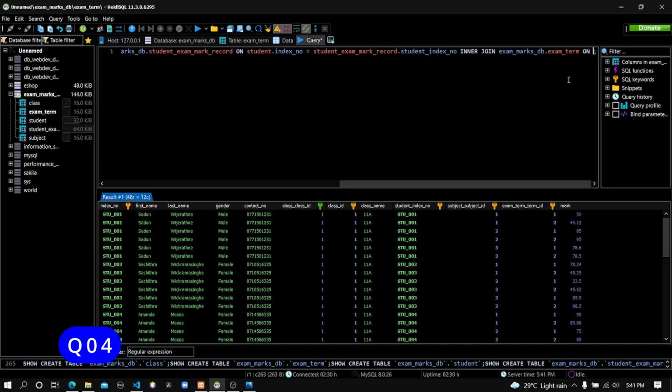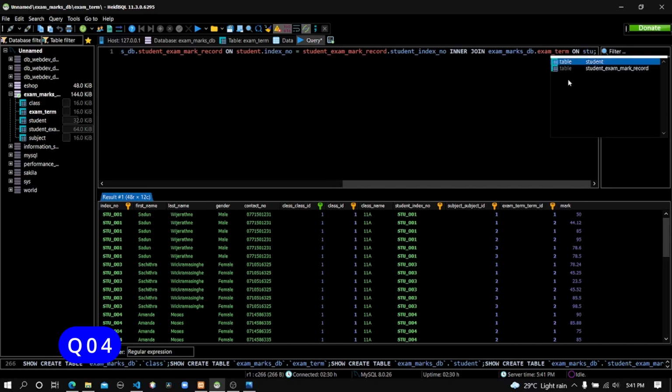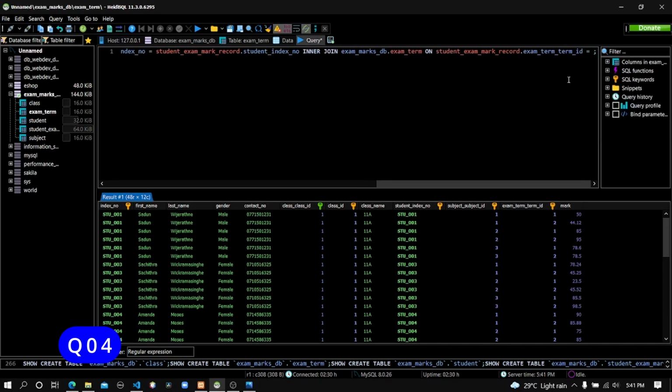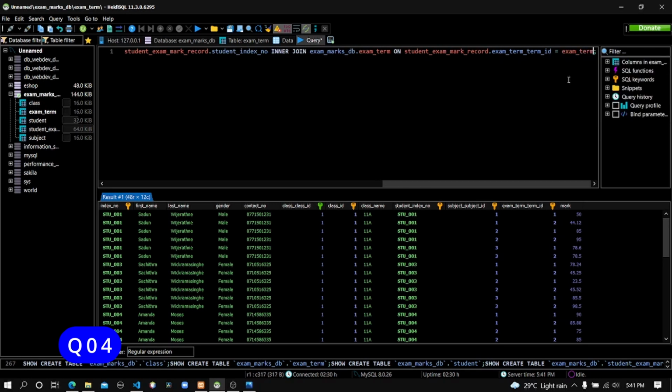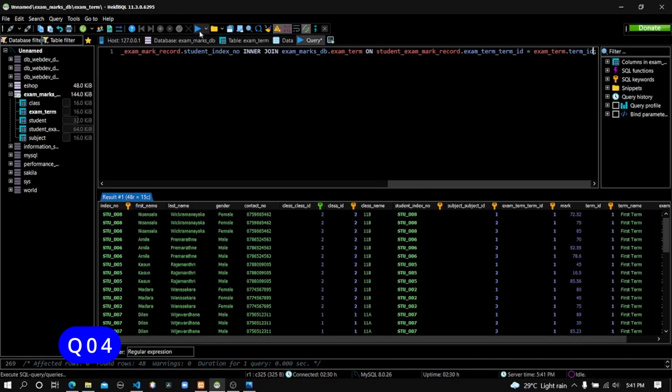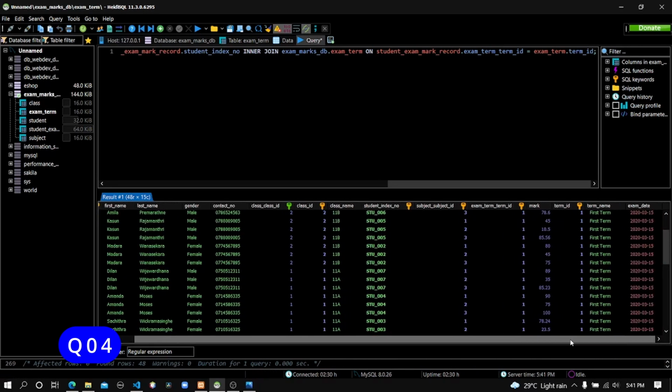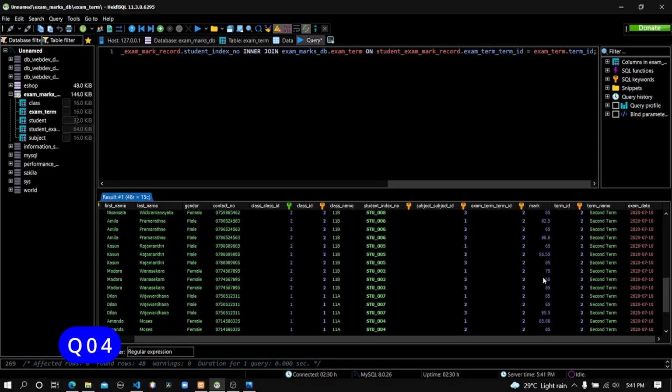The term ID in the student exam mark record table should be equal to the term ID in the exam term table. That's the connection. Let's execute this one. You can see the details recorded in the exam term table are showing in the result in a corresponding order.